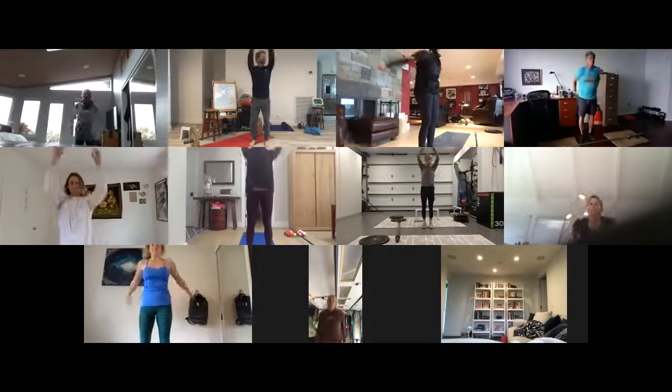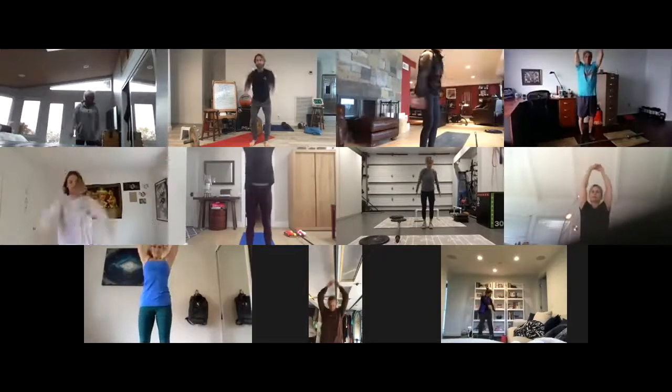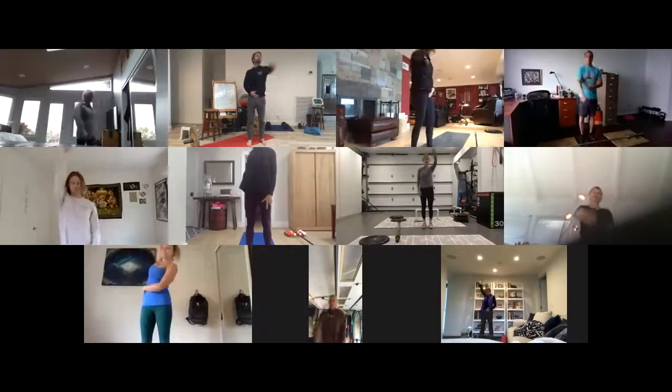Let's go up and down with the arms. It is 60 degrees in the house, in my house anyway. Maybe we can bump it up a couple of degrees with the warm-up and the actual workout. And then a single arm, big swings back. And then move to the other arm when you're ready.